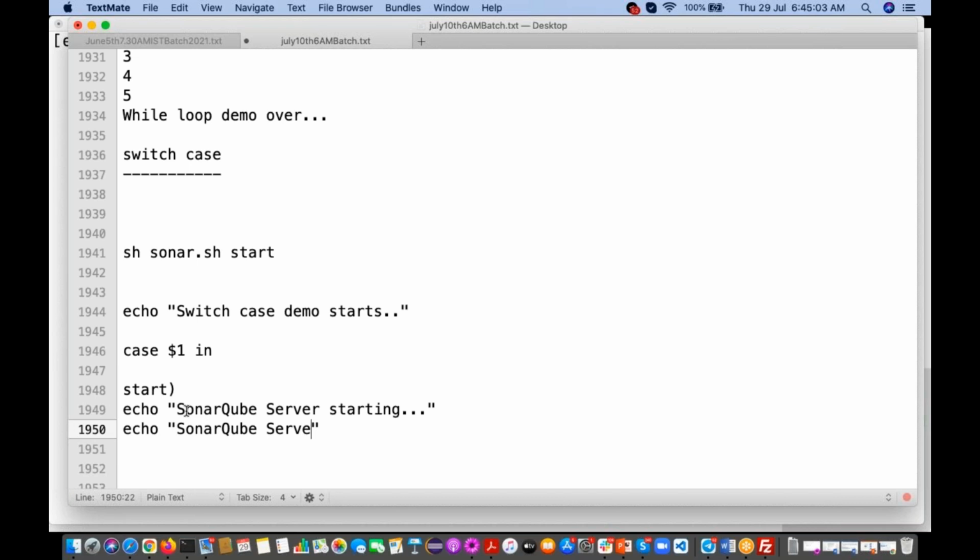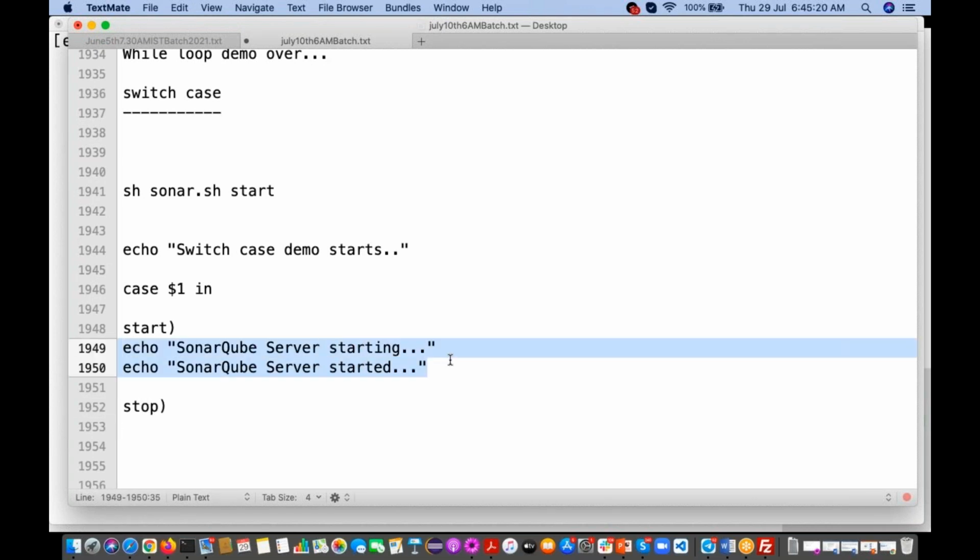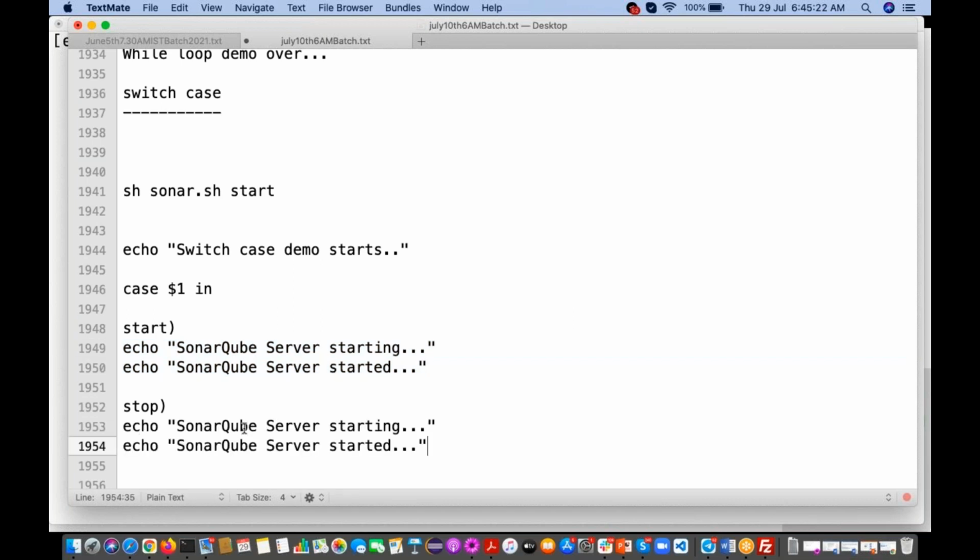SonarQube server started. Same way, you can use that to stop. Once that pattern matches, the SonarQube server is stopping.